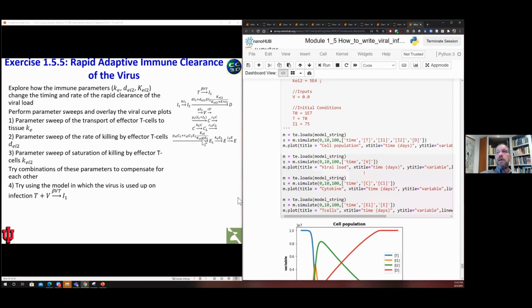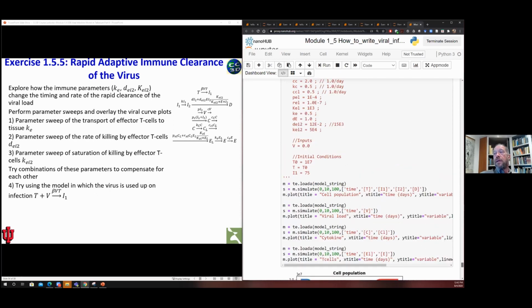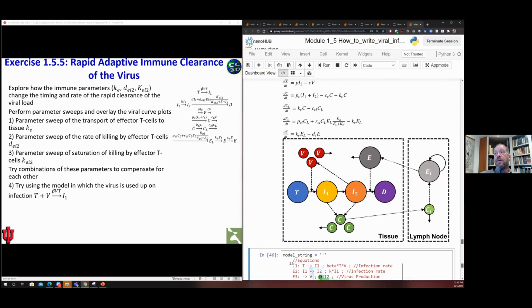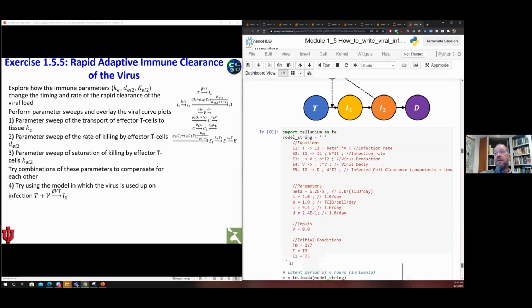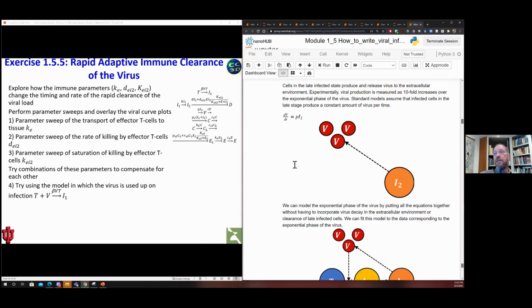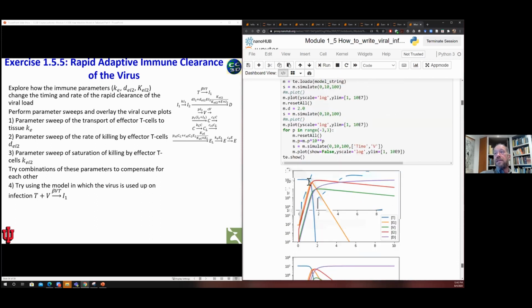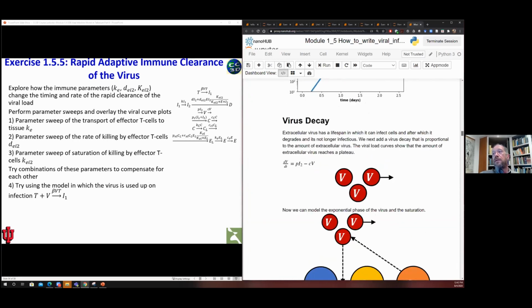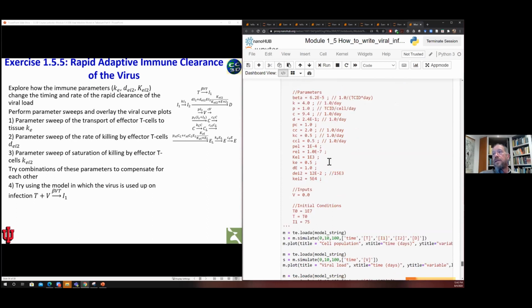That would be KC, capital C, KC here. Why don't we try doing one of those parameter sweeps? So to do that, I can go back. You can probably write it by yourself faster than it will take me to grab that parameter sweep. Here's my little parameter sweep code. Nothing fancy. I'll grab that parameter sweep code, and I'll come down here, and I'll put it in and see what happens.